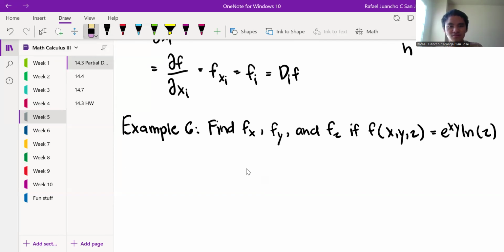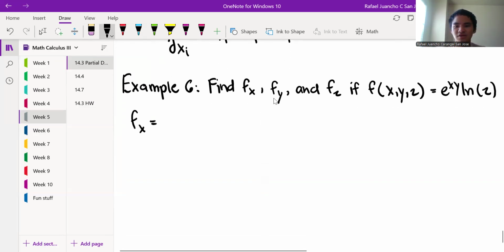How do we do that? Actually we don't even need this. When we do f sub x, well, we make y and z numbers, right? We make them numbers. And so we just take the derivative of that. What happens if this was a number and this was a number? Well, okay, let's take the derivative of this whole thing.